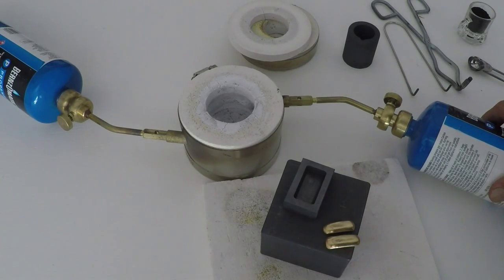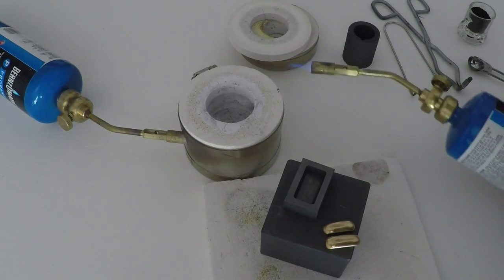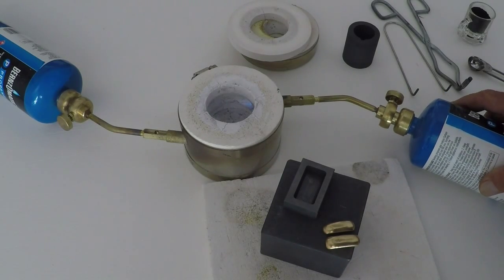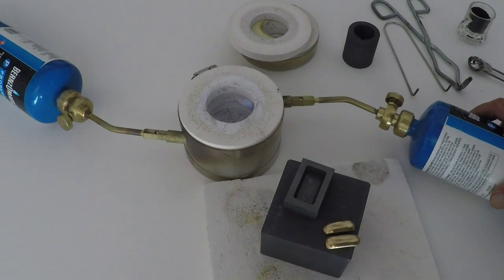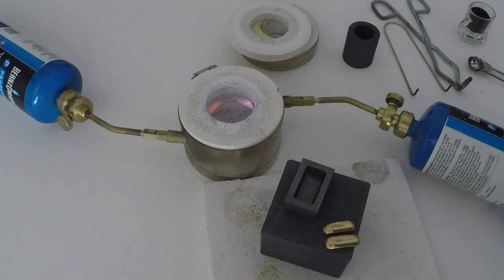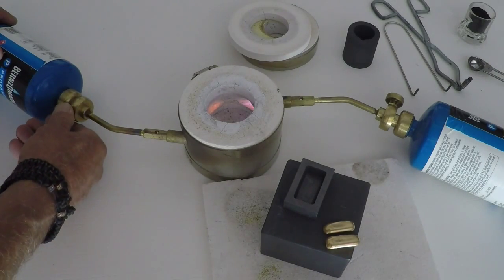First thing to do, we're going to light our little quick kiln here. I'll pull one of these propane things out and light it and insert it back into the quick kiln. These are the mag torches and I like the mag torch, it's a lot more controllable than the Bernzomatic. We're going to light one of the torches and turn it up to where we see the blue flame protruding into the interior of the chamber about a quarter of an inch or so. I'm going to go over to this side and turn this one on.